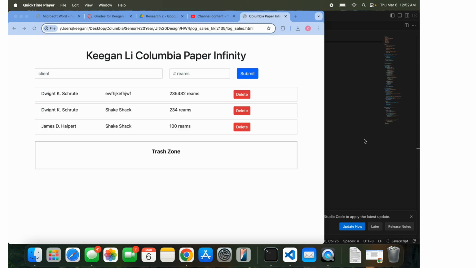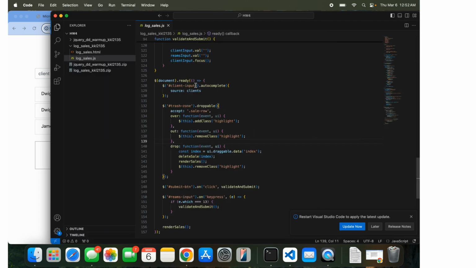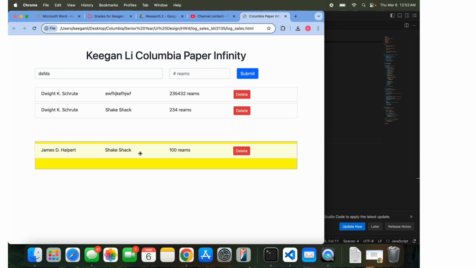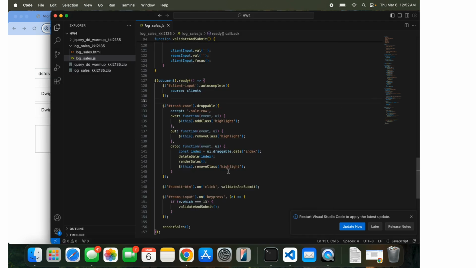Okay, code-wise, I just had to re-record this section because earlier the audio went weird. But essentially, the biggest parts for this homework were the error checking in here, making sure that this is a correct string, and this is a correct string, and also a correct integer. And the other biggest thing was being able to move this into the drop zone. And that's all done here. Basically, when it's droppable, we add the appropriate functions.